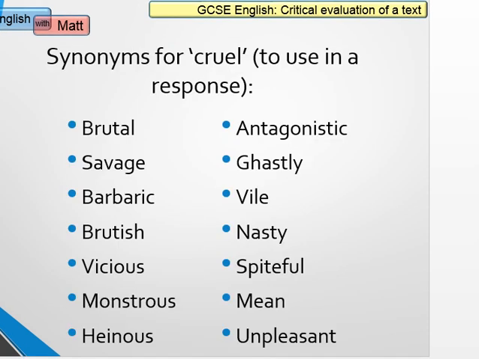You can also think about synonyms for cruel. So in this particular slide, you can see lots of synonyms that you can use instead of cruel. One of the things that I said at the beginning is it's always a good idea to use the keywords in the task throughout your response, because that means that you are answering the question and the examiner can see that you're answering the question. You're not going off on a tangent. So we have a list of lovely words here which you can use in order to show that you are really focusing on Hartop and how he is presented. So words like monstrous and heinous and antagonistic, some lovely words in there that you can use to push up your evaluation.